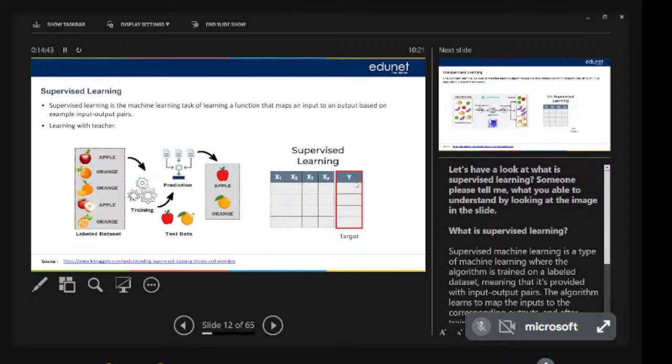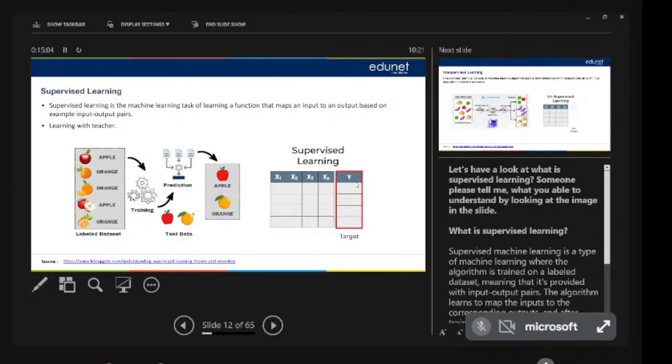If data comes along with the label, what is the target? What is the Y? Y is the label. So if we are working with labeled data, that's what we call supervised learning.